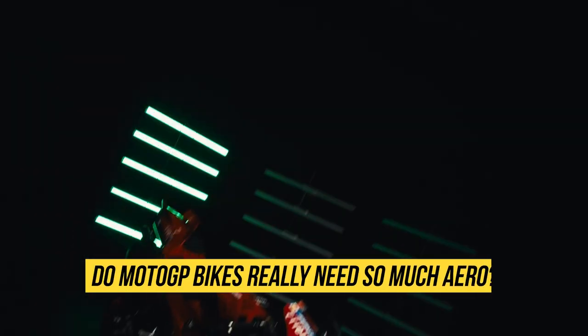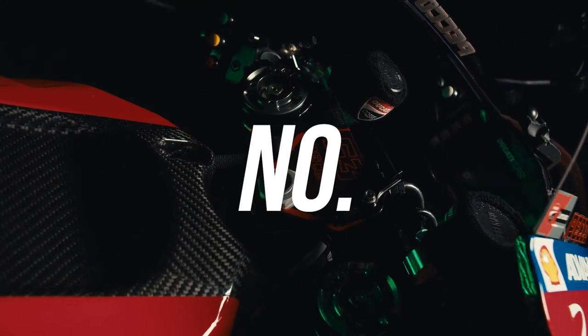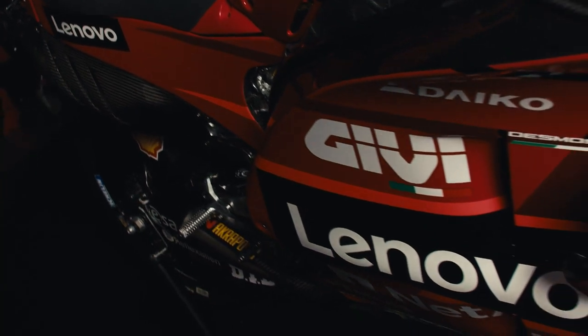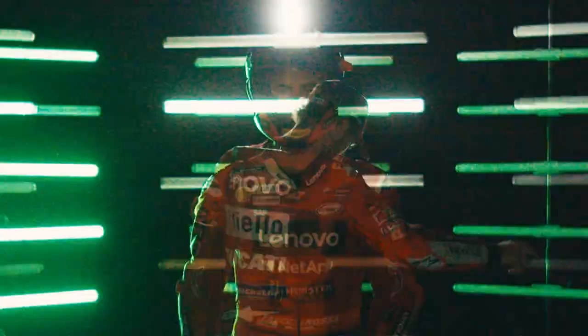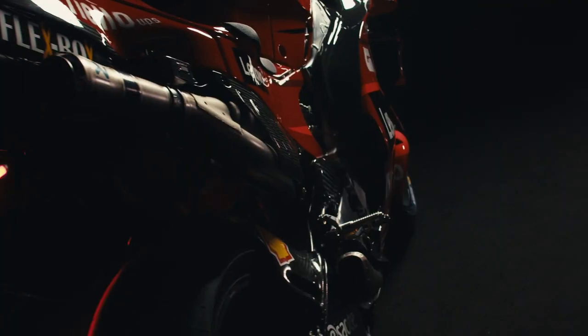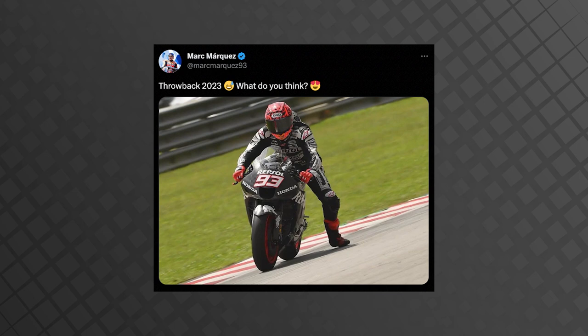My final point is: does there need to be that much aero in MotoGP? No. Did we need it before in the past? No. Racing and overtaking was just fine before that. And it can be argued that up until 2020, or even later, aero fairings weren't as bad for the show and the racing was just as exciting. Of course, this video is just my opinion and I would love MotoGP bikes to go back to the way they were without the winglets. And even at the Sepang test recently, we saw Marc Marquez test his Repsol Honda without any wings and it just looked fantastic.